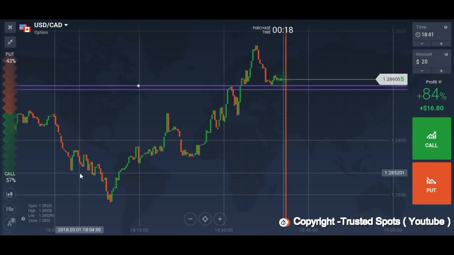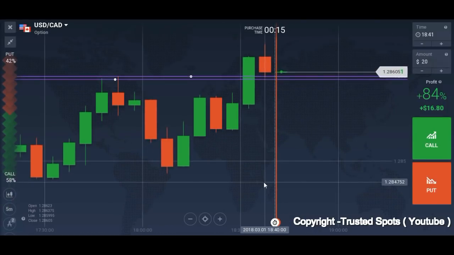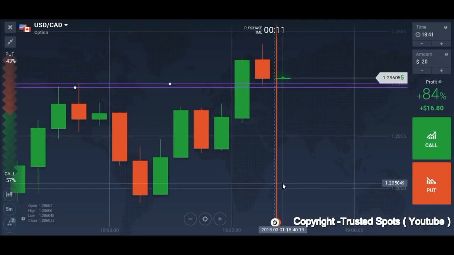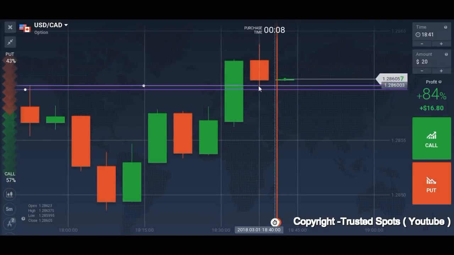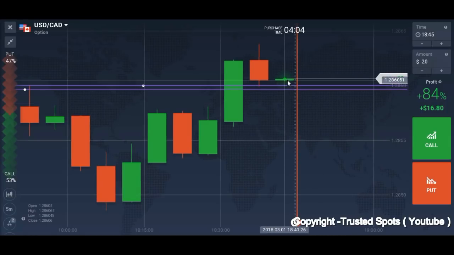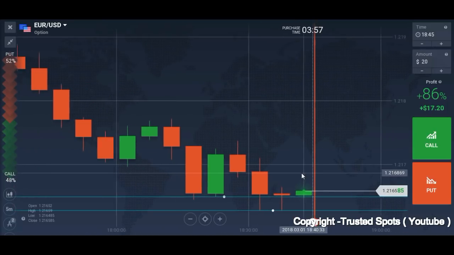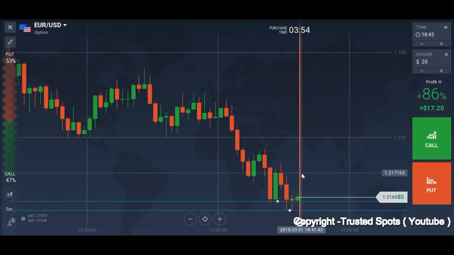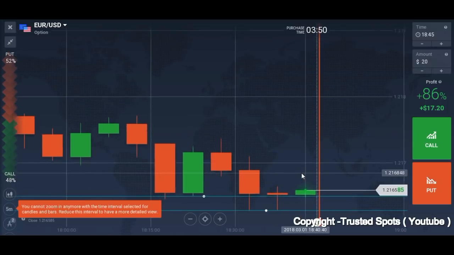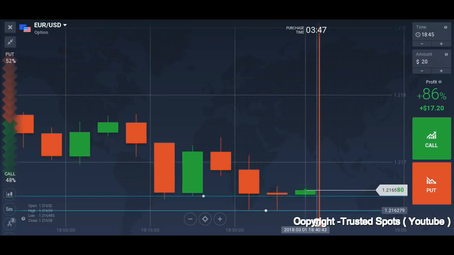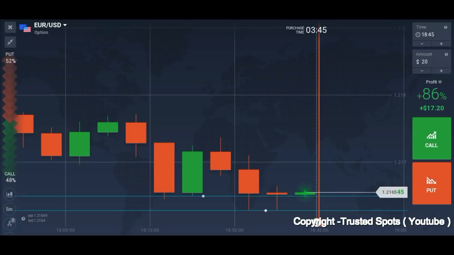Let's find out if we have another trade. So as you can see, the level has not been broken, this support has not been broken, so we can take a trade here as well, but we need to wait for the market to go more down. Till then we will try to find a trade here, and this is clearly an indication that the market wants to reverse, but I want the market to go down to this level at least, then I will place my trade.